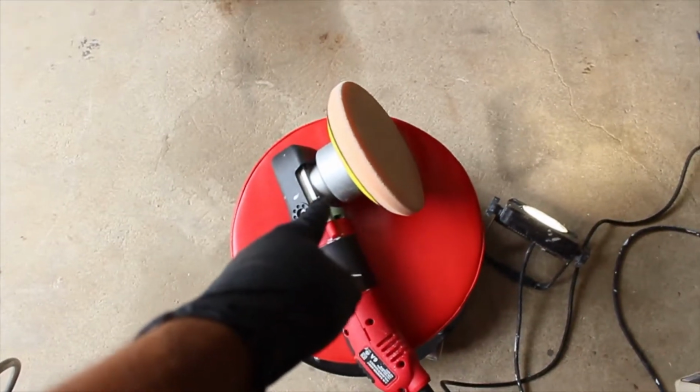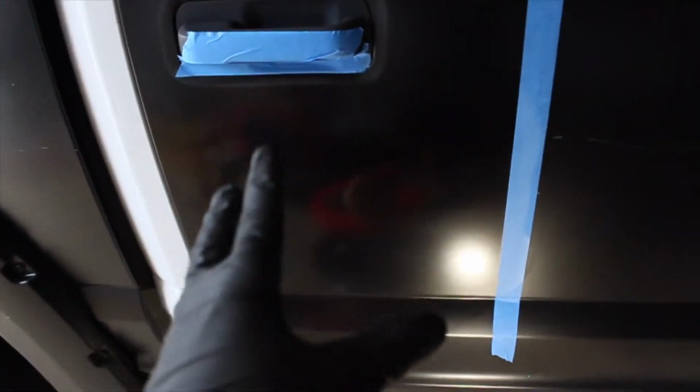Alright, so the dual action polisher and the 105 have clearly removed that surface scratch. Well, not all of it. You can still see a hint of it left. But compared to what it used to be, I'd say it's improved. But again, it's also kind of brought the satin back into it. See, because my satin wrap looks like matte wrap now, but this is properly satin with a nice reflection, nice sheen, I should say. And then we got a nasty air bubble there.